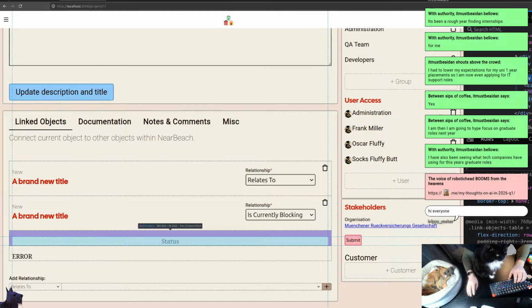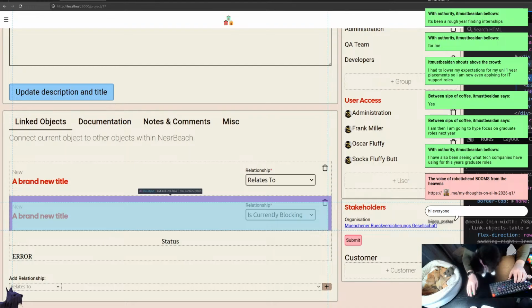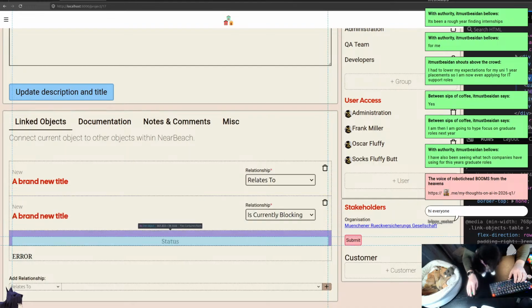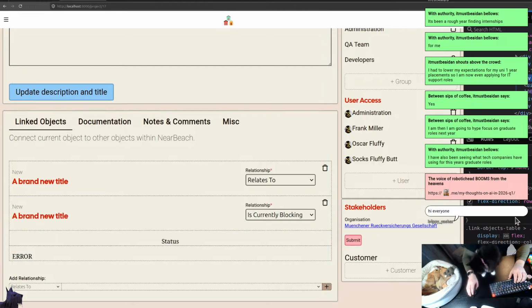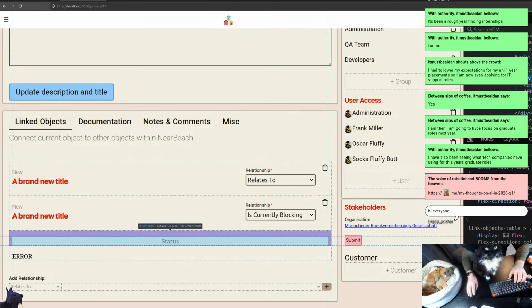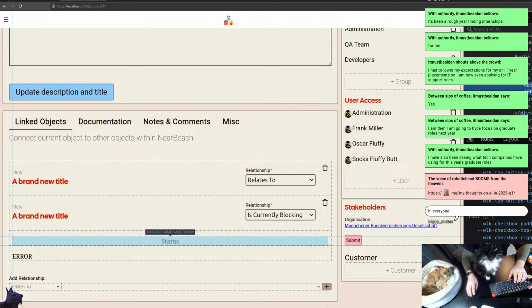Now this particular one has padding right, yep. I'm just trying to remember where the padding top is. 1 REM. So we need 1 REM at the bottom. That's not going to be a problem.